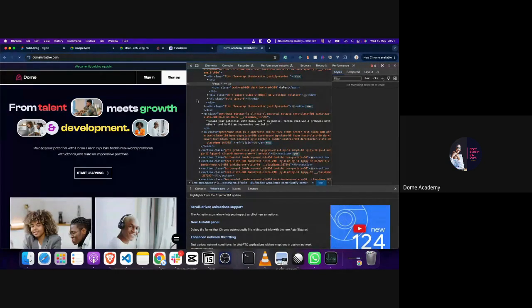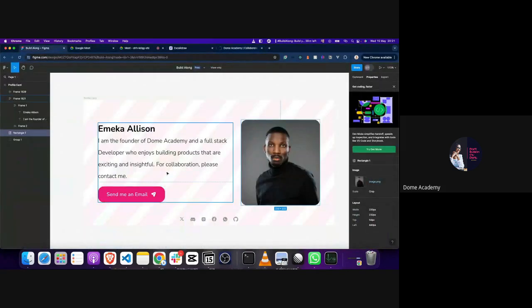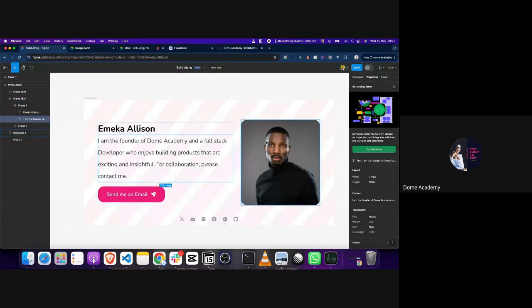Now, for the different elements you see here, you have what you call CSS. CSS is what gives you the color. You can see now that this button is this particular color, the text is this particular size, it's as thick as this. This image has curved corners, and the way it's arranged, that's what you call CSS. So CSS is used to arrange websites to make them look good. So we're going to work on all of that. I'm going to get started.